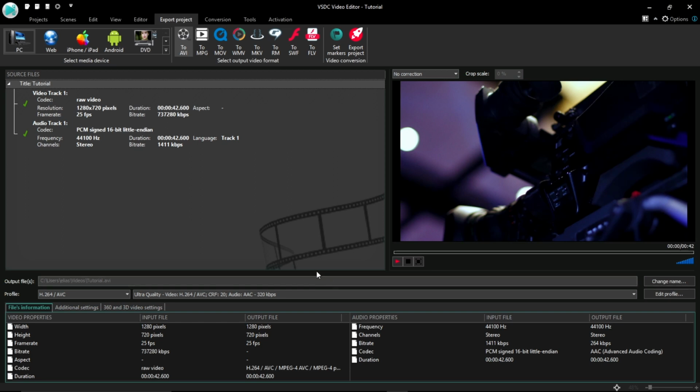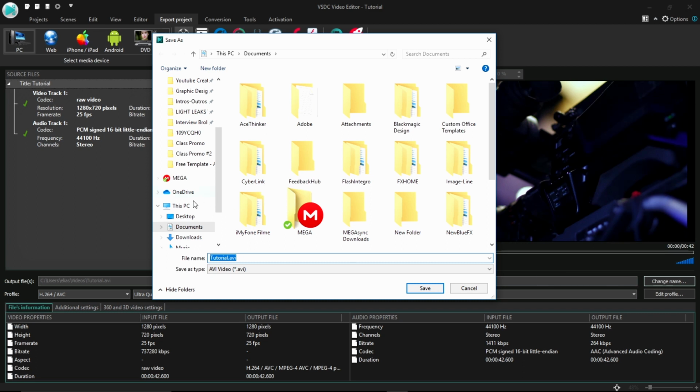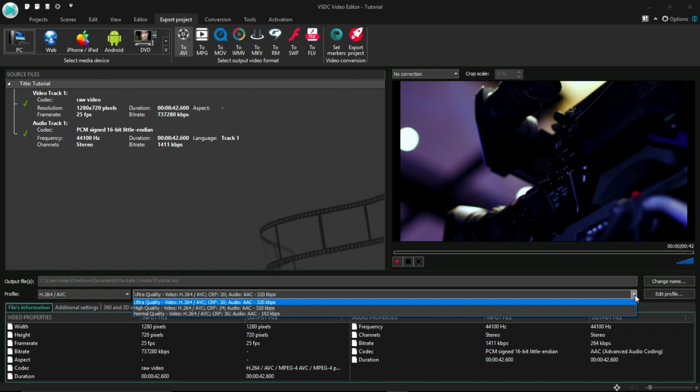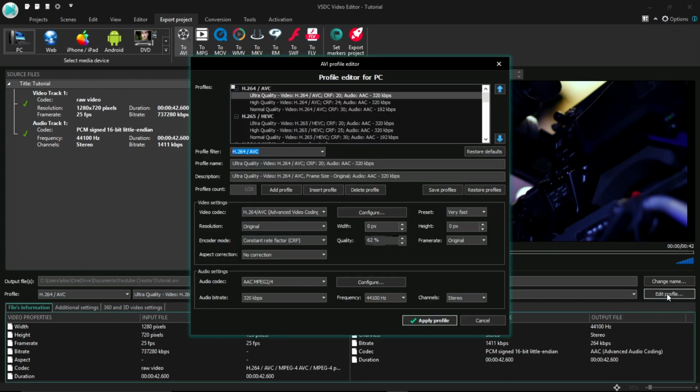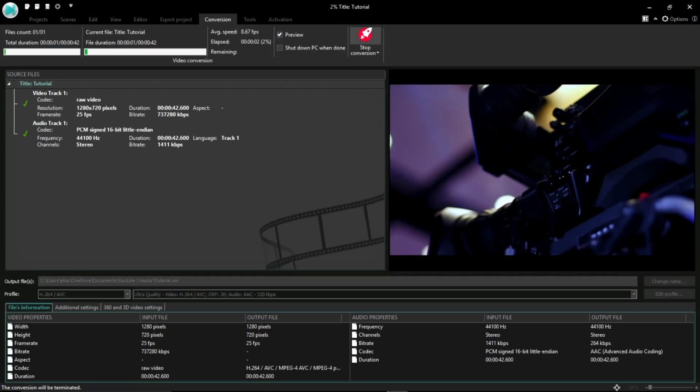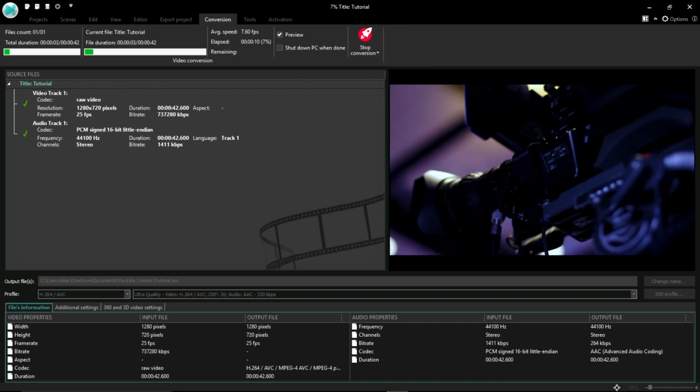Now what you want to do is go to the output files. From here you can choose to change the name of your project and the location in which you want to save and export it. You also have options to change the profile, but I would just go with the default, as well as the quality of the video. But you can always choose to edit your profile by clicking on this button right here, and a menu of options should appear, all of which you can leave at default because VSDC renders your video depending on its specific settings. But if you're happy with all the settings, all you have to do is click on the export project button. And the rendering process should start, and it should be exported as an AVI file for you to see once it stops rendering.